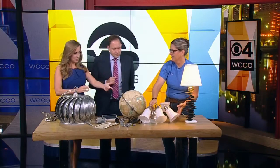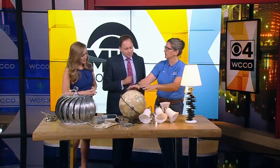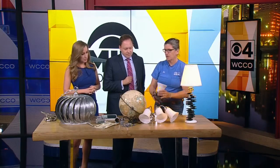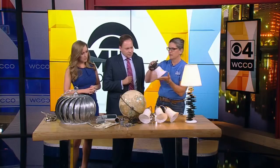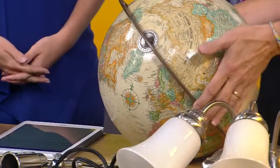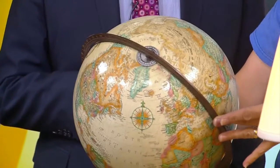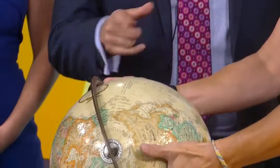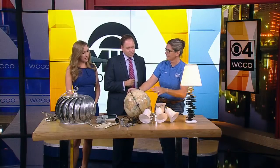I like the globe too. So you've seen the satellite pictures of the Earth at night — bright lights here and not so bright lights there. Take an old ceiling fixture, take the shade off, drill some holes in here, plop it on there, and it's a night light when it's not a globe. I'm going to finish this one and bring it back on another segment.